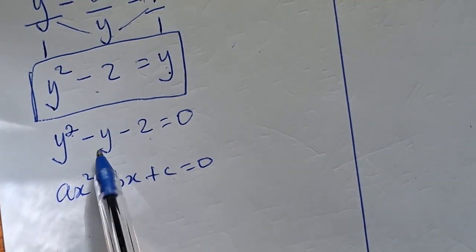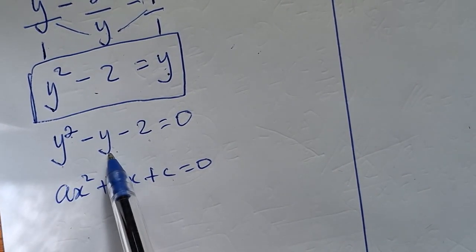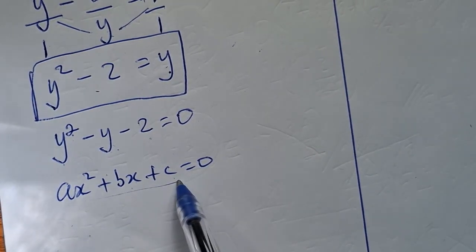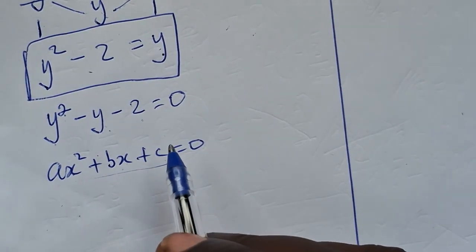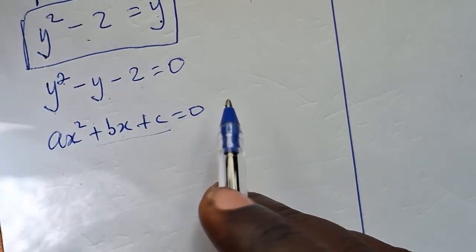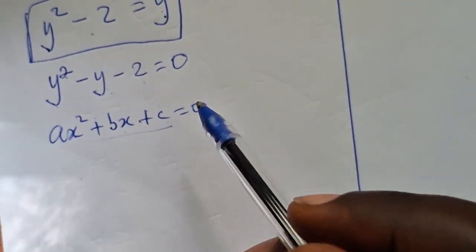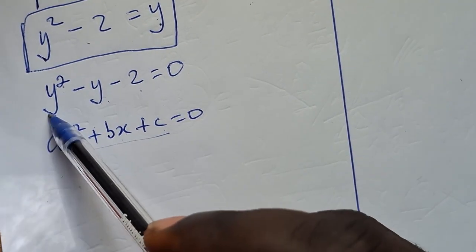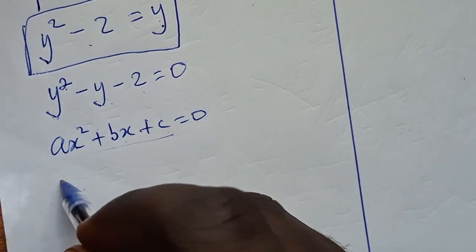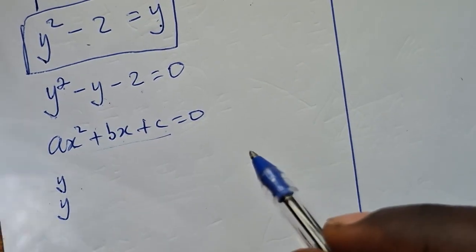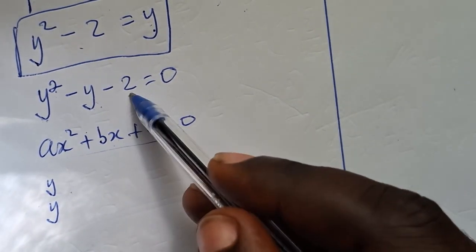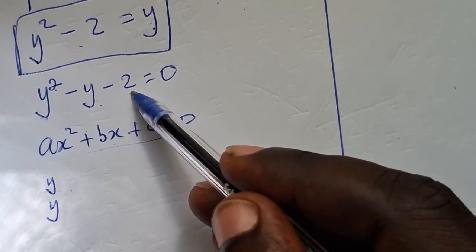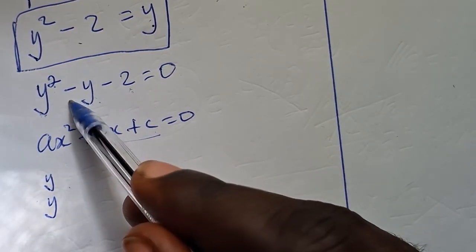Now, if we want to get y easily, we want to factorize to make sure it looks in this form. To get the values of y in this expression, we factorize. What true value, if we express for y, will give us y squared? The answer is very simple: it is just y times y. That will give us y squared. Now, we need to use the constant here, and if we want to factorize, we use 2 terms in a way that when we cross multiply to add, we are going to have the middle term.